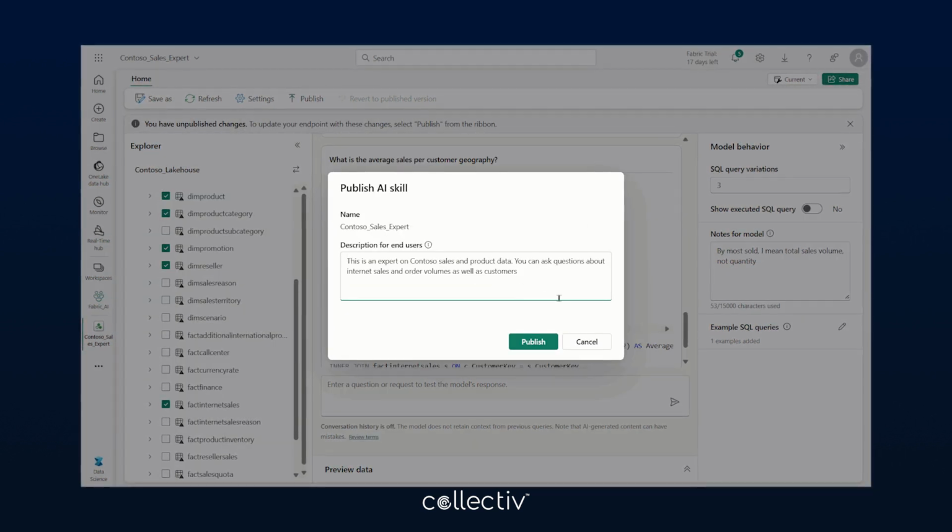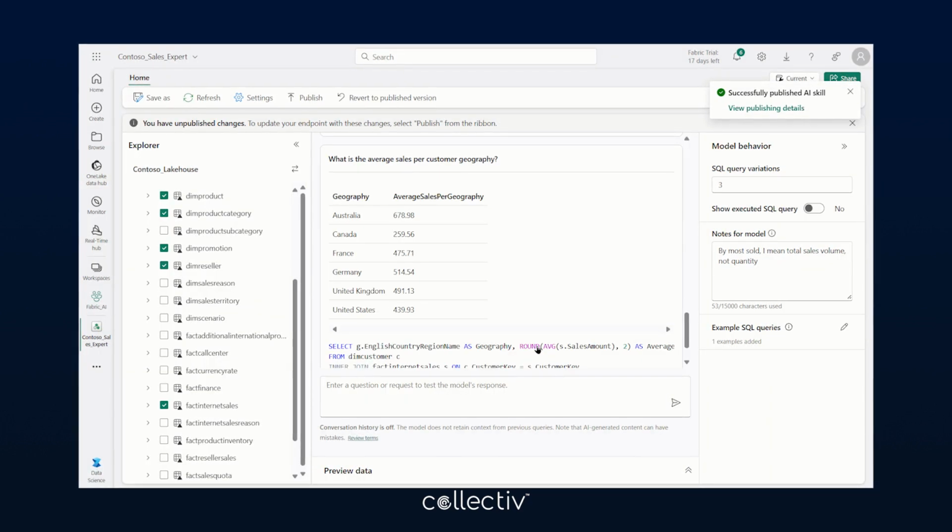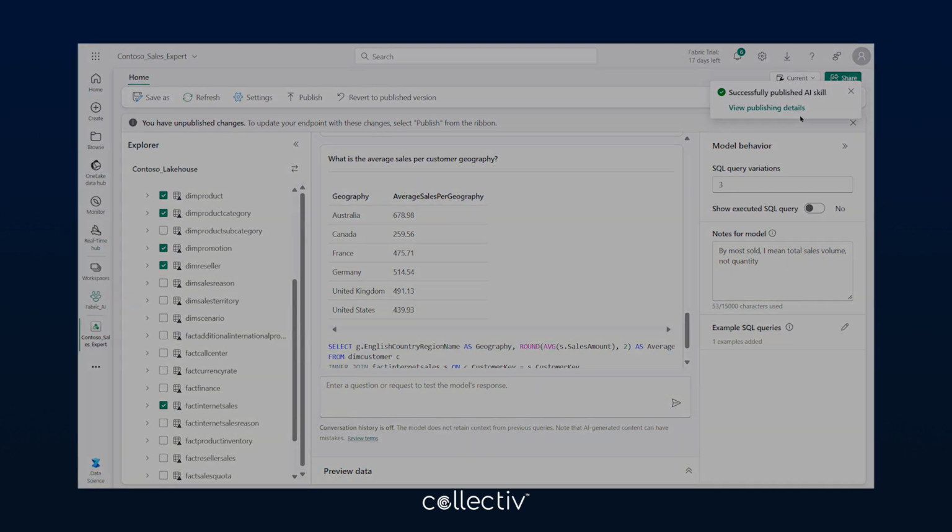So, what problems are these solving outside of the ability to speed up collaboration? This is also solving the security aspect of developing AI skills. So previously, really the only people that had access were admins or advanced users within that workspace of wherever the AI skill was developed. And now what this allows you to do is share that with the end users, which does open up to the point of creating and configuring that security up front. So whoever gets shared this AI skill has access to that underlying data.